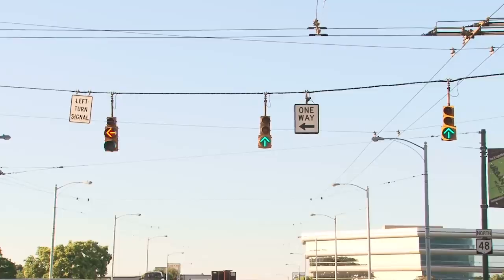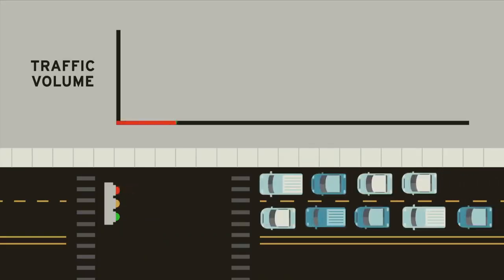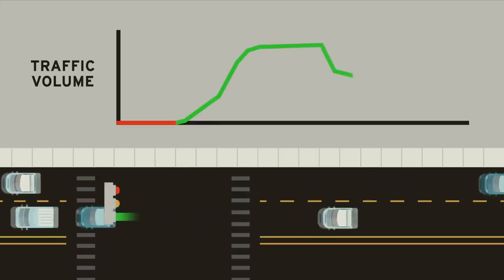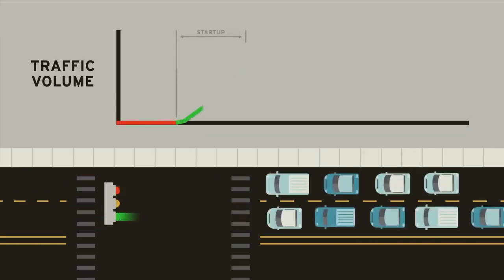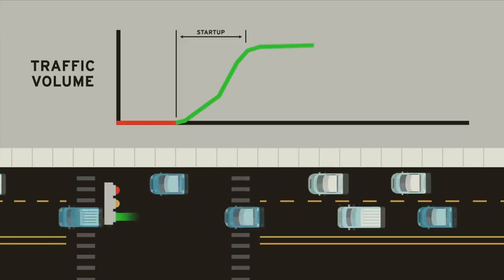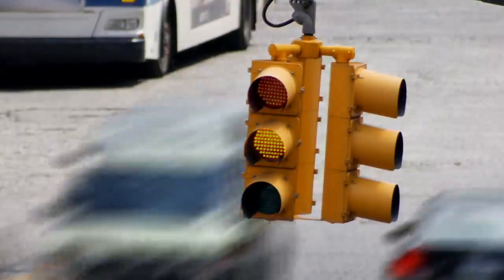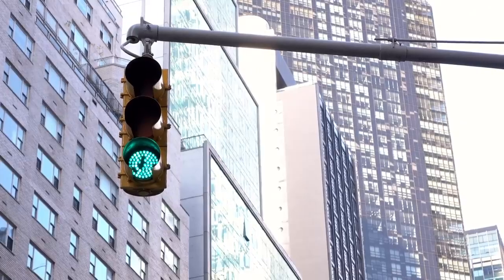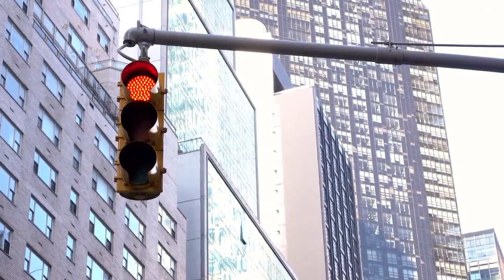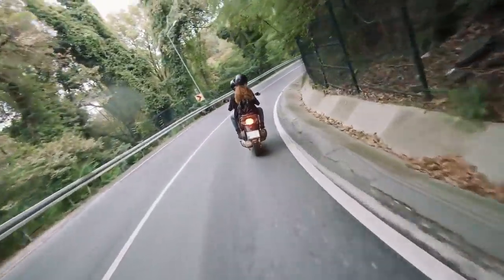Even the simple decision of whether to use protected or unprotected left turns takes a significant amount of analysis and consideration. Another important decision is how long each sequence of a phase should last. Ideally, a green light should last at least long enough to clear the queue that built up during the red light. This isn't always possible, especially during peak times on busy intersections. In cases where the intersection is saturated, the green light might be extended for each phase to minimize the startup and clearance times — periods when the intersection isn't being utilized to its maximum capacity. The amber light needs to last long enough for a driver to perceive the warning and decelerate to a stop at a comfortable rate. One second for every 10 miles per hour (or 16 km/h) on the speed limit is a general rule of thumb, though traffic engineers also take into account the slope of the approach and other local considerations.